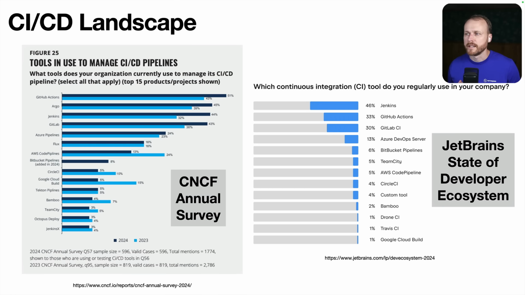If we think about why Jenkins might be in the top spot there versus in the CNCF one, CNCF is going to be almost entirely companies and developers who have adopted Kubernetes and therefore are likely to adopt more recent or modern tooling. And so that's why I think GitHub Actions shines there, versus if you take the broader set of software developers, many of them may be at larger, more enterprise companies with legacy installs of Jenkins, which has been around for a lot longer, is much more common in some of those large enterprise settings, and is operating projects that have been around for quite some time, perhaps even longer than GitHub Actions itself.